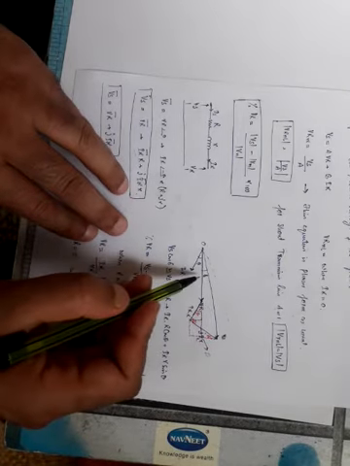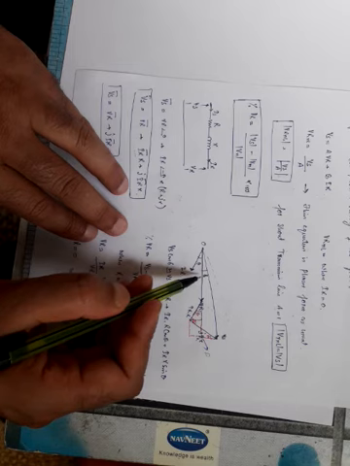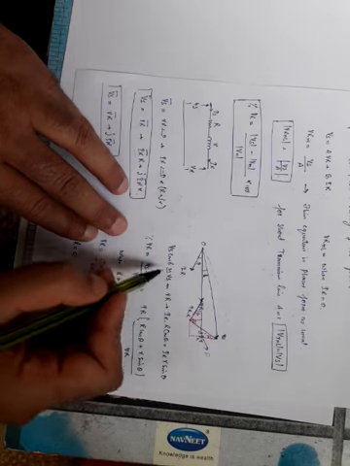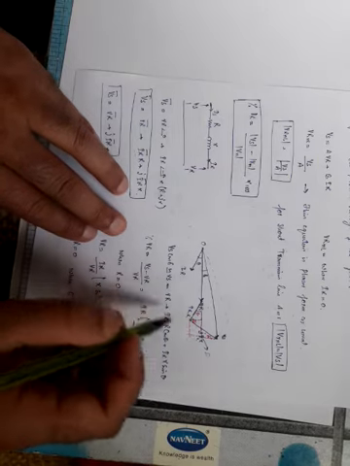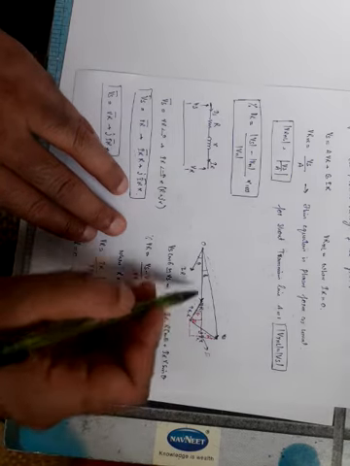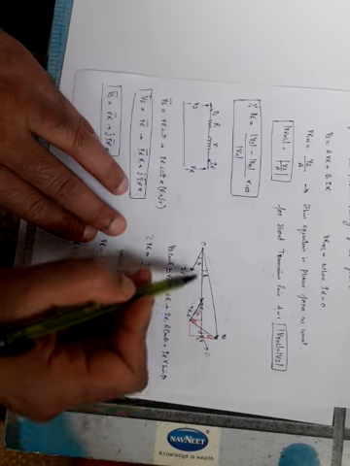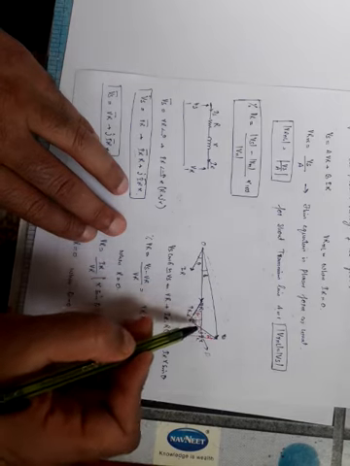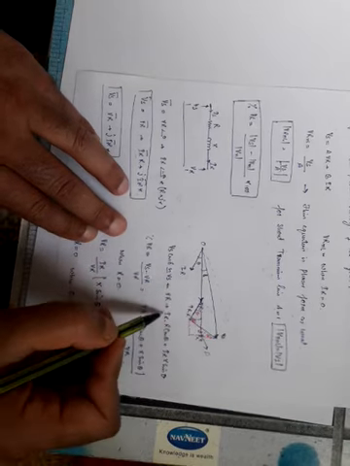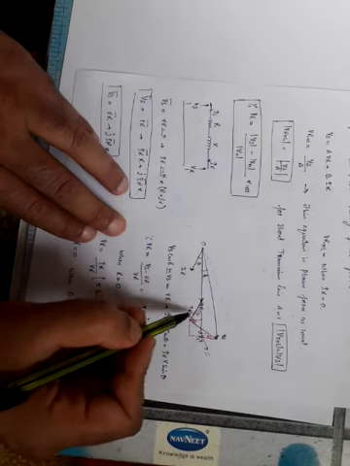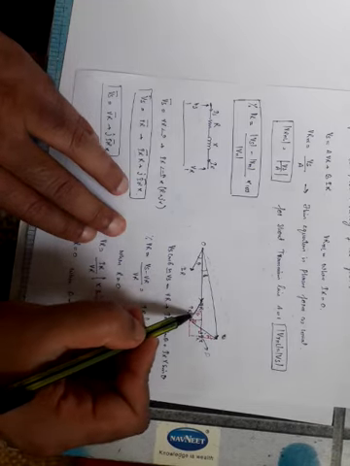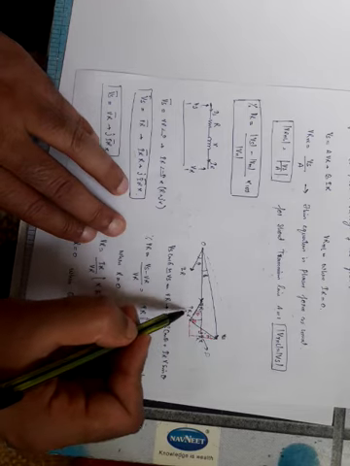If delta is very small, close to 0, this cos delta will be close to 1, and that means Vs cos of delta will be close to Vs. So this distance will be equal to this Vr, that is this distance plus this distance plus this distance. It will be equal to IR, and this distance will be in this triangle the cos component of this phasor, and this phasor is equal to IR into R.